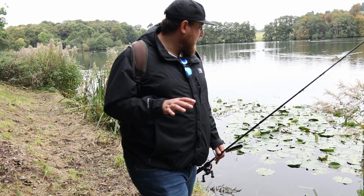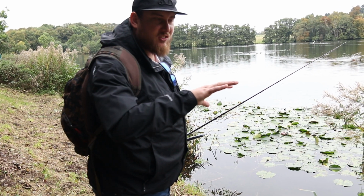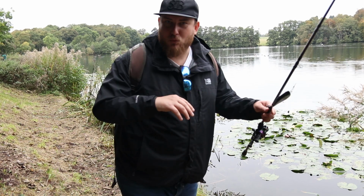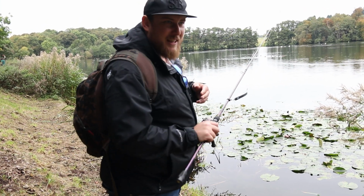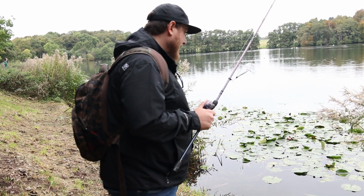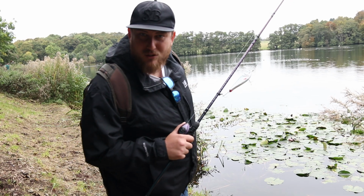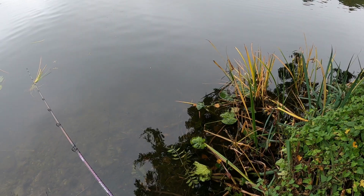Really nice feature that this lake has is these lilies. Pike are just sitting under these lilies. There's loads of bait fish in them and they're just waiting for a lure to come by. And it's one of those where you have to manage your line, how it's coming through, make sure you're not snagging or anything. So let's see if we can catch a pike from these, mate. Never know, it could be a monster under here. There's definitely a monster under there somewhere. Let's go for it.